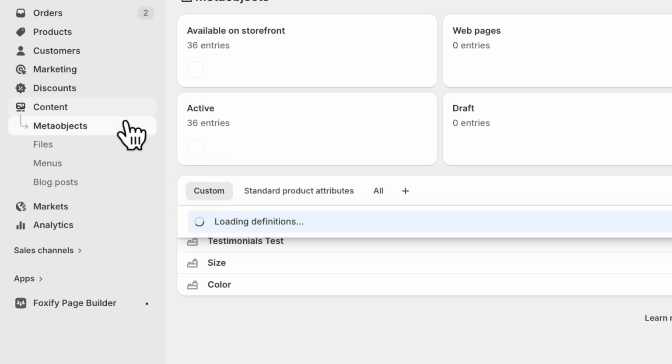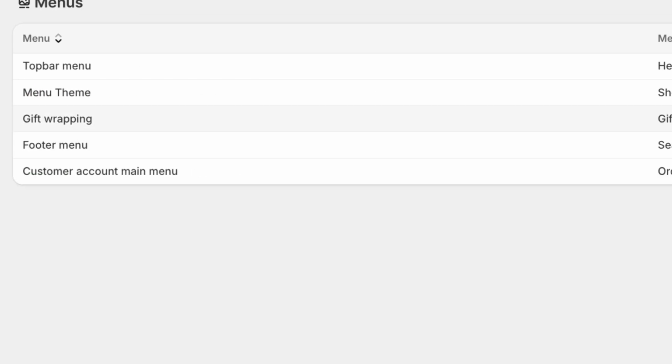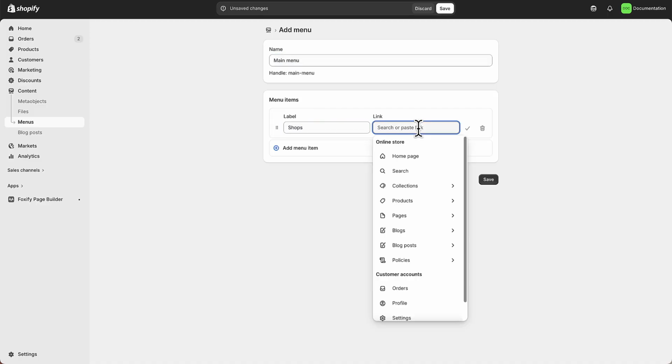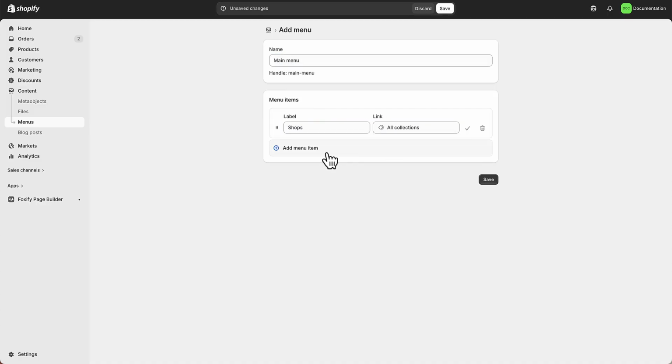From your Shopify dashboard, go to Content, Menu section. Here, you can either edit your existing menu or create a new one. Add your main menu item.